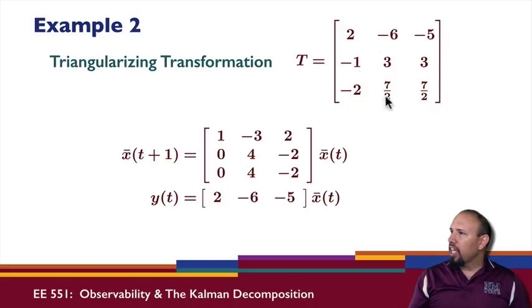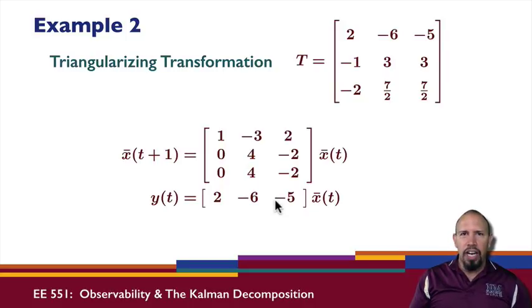Suppose now we had a triangularizing transformation. So here's a T. Instead of just doing the diagonal form, we used a triangularizing transformation. This T that somehow I magically came up with puts the system into this form. Okay, so it's triangular. Here's a 1x1 block, here's a 2x2 block. I can see that I have no columns of 0 in there, so this doesn't tell us anything about observability.